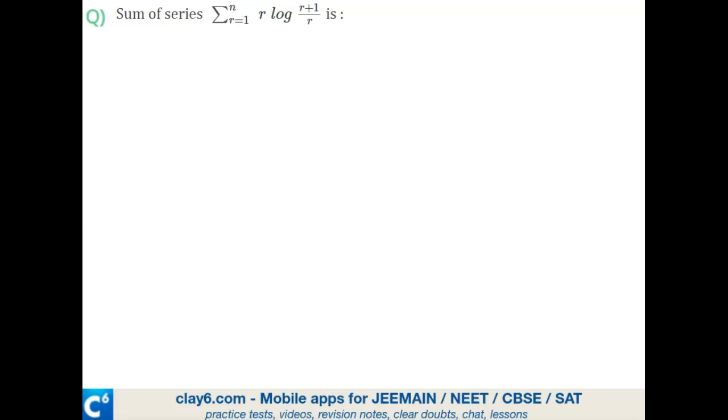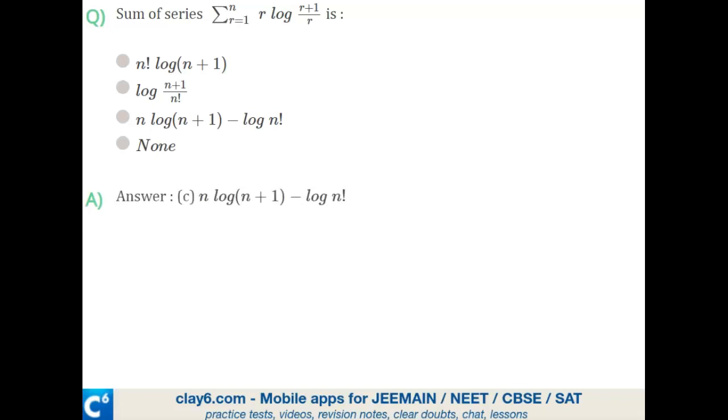So sum the series summation r log (r plus 1) by r. The sum of this is... The four options pretty much are not giving you much of a hint. They are very complex, right? So let us see how to approach this. The answer is C, but let us see how to get to that.